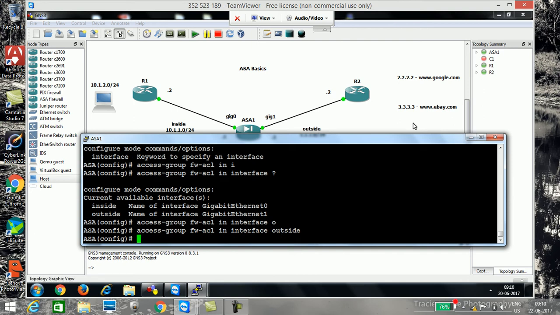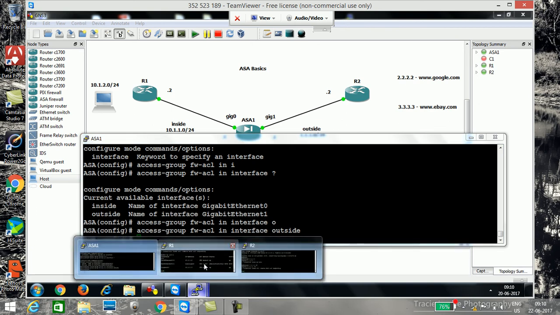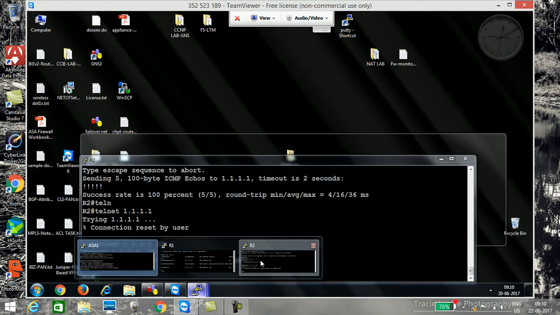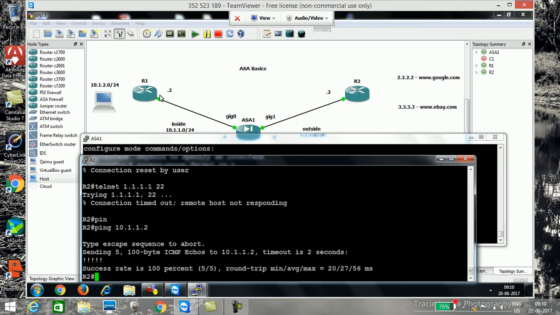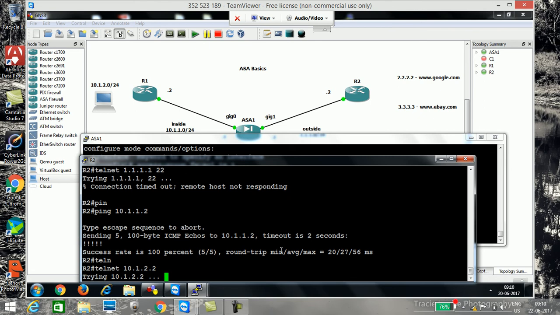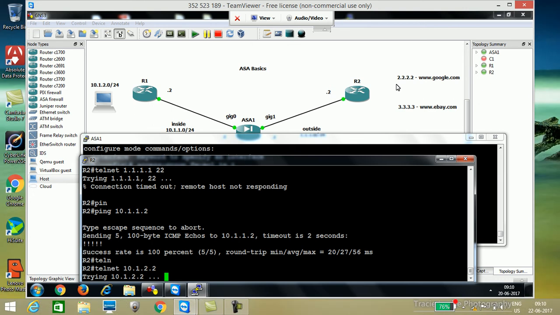So now let's try to generate traffic from WAN to WAN. First thing, anybody from WAN should be able to ping my internal networks. From WAN I am able to ping my internal network. Second, I should be able to access 2.2.2, so from 2.2.2 I should be able to access my telnet server. Right now I am telnetting from 1.1.2, and from 1.1.2 I did not allow telnet.